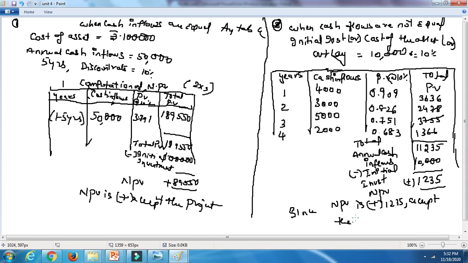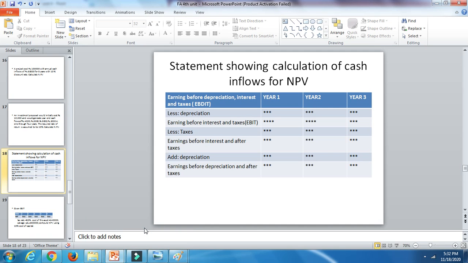One more important thing I want to tell you is this. For ARR, what I have taught you in the beginning of the class, you need to take earnings till taxes: once depreciation is deducted and taxes are deducted, we were taking earnings after tax. Here, in NPV, you need to add back the depreciation. This is very important, I am telling again and again. This is the difference between ARR problems and NPV. In NPV, you need to add back depreciation to the cash flows. You may doubt why deduct and then add back: tax is always calculated on the depreciation-deducted amount, and that is why you need to add depreciation back.